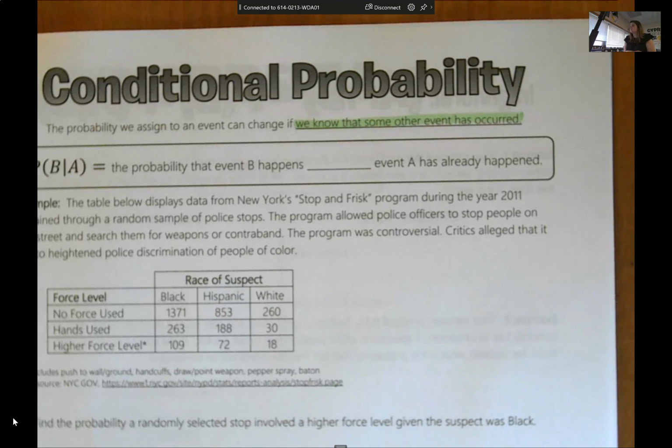Why do I keep saying occurred? So this goes back to the idea of flipping a coin. Coins have no memory, so those events are independent, and we are starting to talk about problems where they're not independent. One thing that you do will affect the next thing that happens.